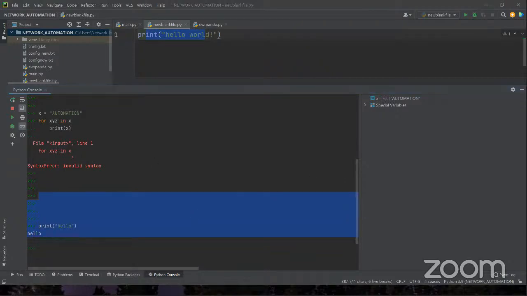And apart from that, how do you run a script? Now you see here, there are three opened files with me. There are different ways to run the script. Let's say I wanted to execute this one, or let's say I wanted to run this file. Okay. I can click over on that tab and then I can run the program. That is one best method. There are, of course, different methods available.